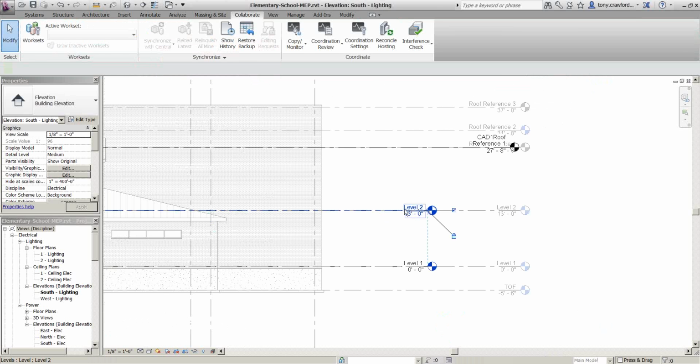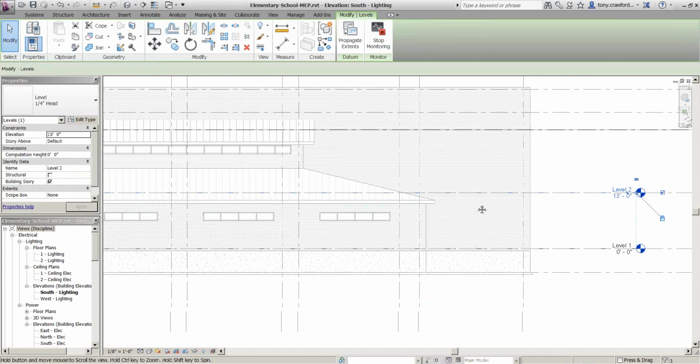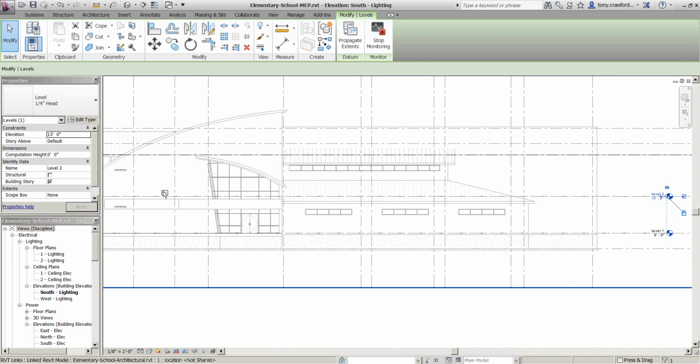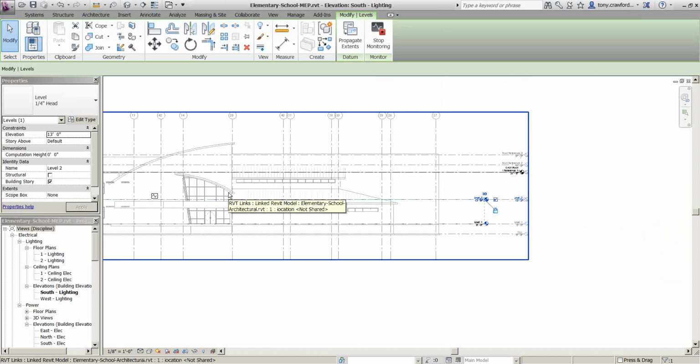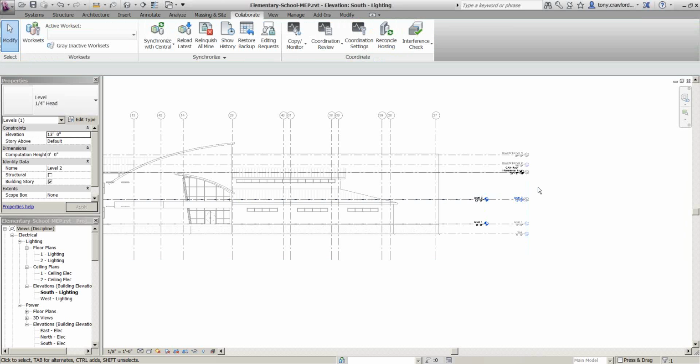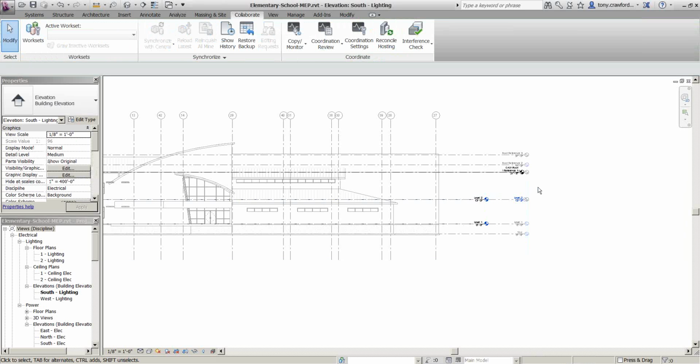So now if I click on this level 2, I should have, if I zoom out far enough, because it puts it in the center of the object, the heart rate monitor. And now in the classroom, I would ask if everybody followed that, and to see if you noticed, did I miss anything? Because I did miss something. Actually, I should go back in there and copy monitor level 1. Just for the sake of time, I'm going to skip that. Actually, I shouldn't copy monitor. I should just monitor it, because it already matches, but I want to monitor the relationship between my level 1 and the architect's level 1.